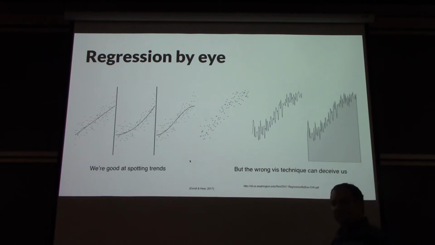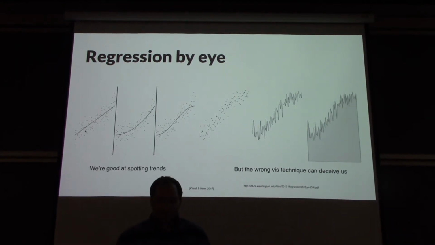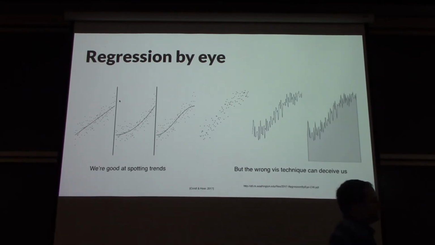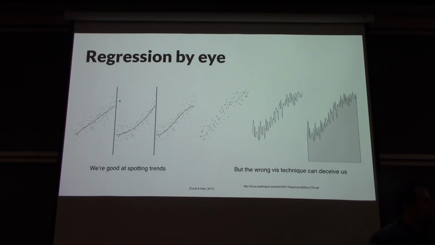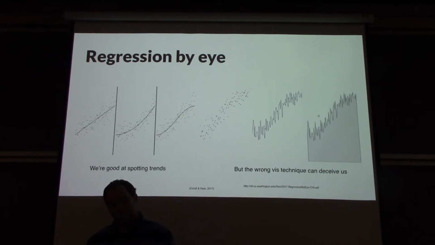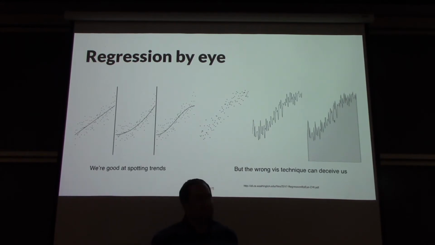And it turns out that we're really good at doing regression by eye. So we can spot these trends and are usually just as correct as calculating these trend lines with the least squares algorithm. And we are also good at spotting nonlinear trends. So people are good at fitting those curves mentally. But when you use a visualization like this, people also tend to simply bias the points to be in here, or bias the distribution values in here.